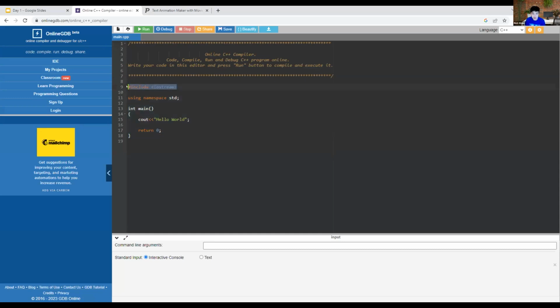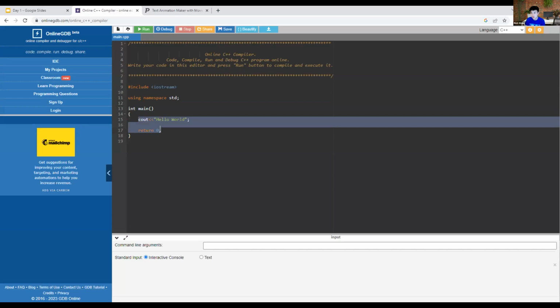So you see, we have this hashtag include iostream. This just makes sure that our program actually runs. This using namespace std also just makes sure that our program actually runs. And then the interesting thing of what exactly is actually happening is going to be inside of this int main method. So int main with these two brackets pretty much just says whatever is inside of these two brackets is where we are going to be typing. So this int main sort of just tells the computer, okay, you need to be looking at everything that's taking place in between these two brackets, and that's what your computer is going to be running for the time being.